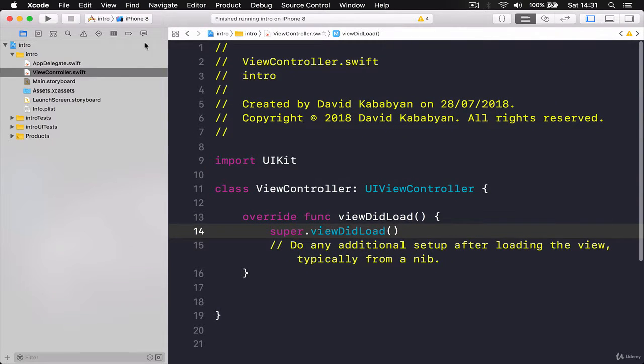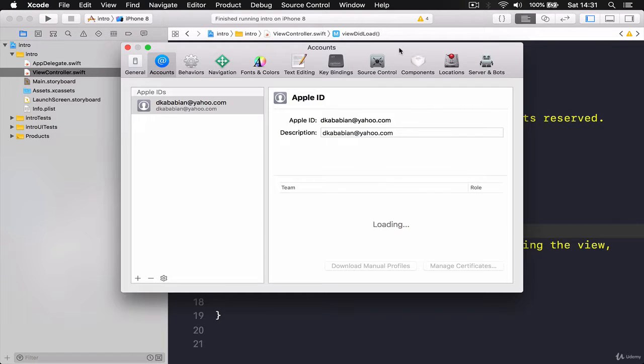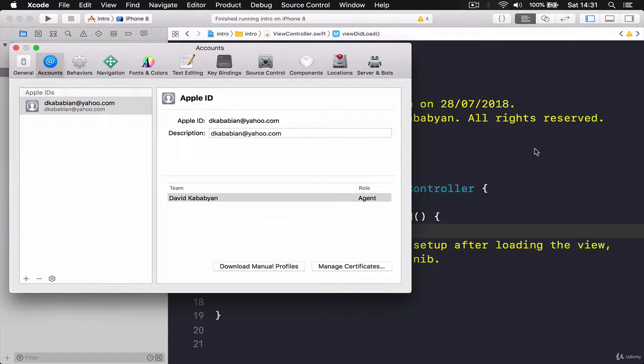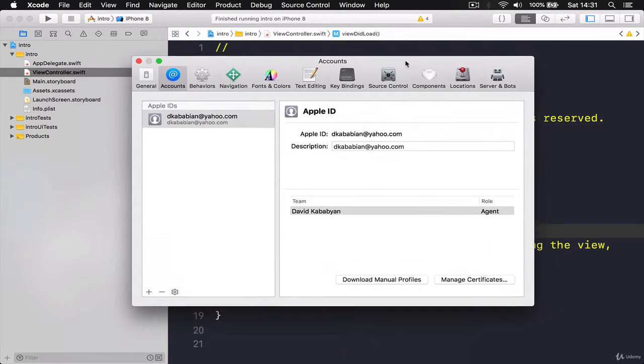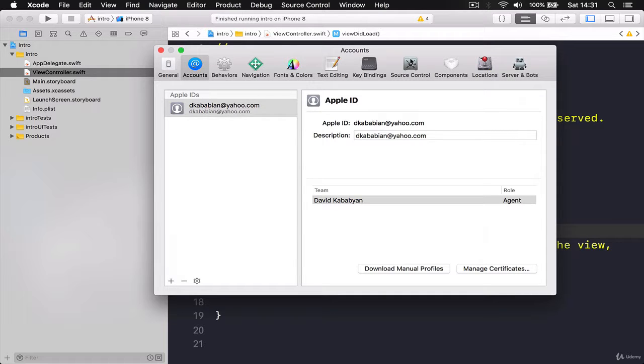Next thing I want to show you is about Xcode. When you have it open, go to Preferences, and most probably if you are running your Xcode the first time, you will see a white background here. Mine I have chosen to be black, so I'm going to show you how you can do this, how you can change different settings.